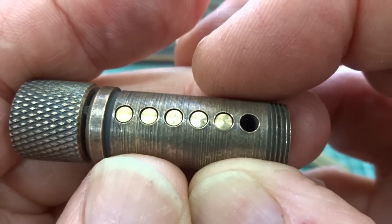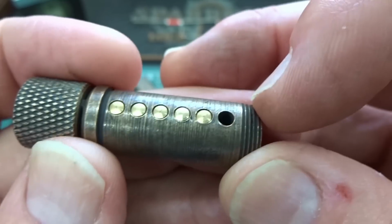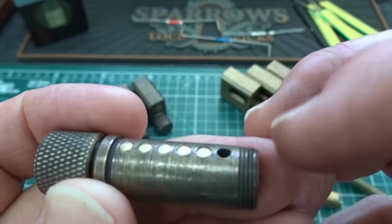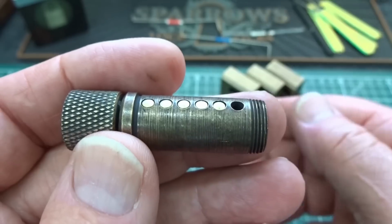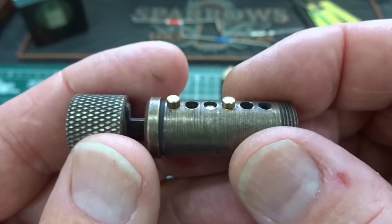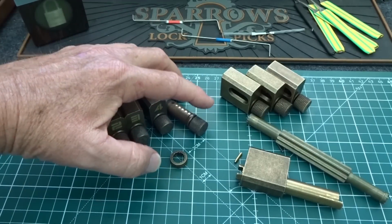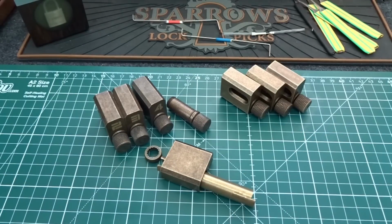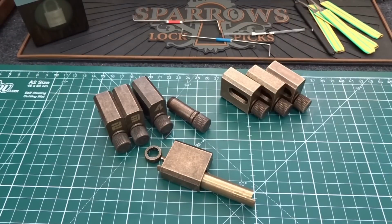These are actually 6-pinners. So even after you learn how to pick all 5 of these, you can populate that last chamber with a pin from one of the other locks perhaps, and you can mix and match these to surprise yourself so you won't really know, you won't have a key to reference, and that would be the true challenge, trying to figure out how to pick that. So very cool. This kit of 4, not counting my follower here, of course, on the website is selling for $28 US.